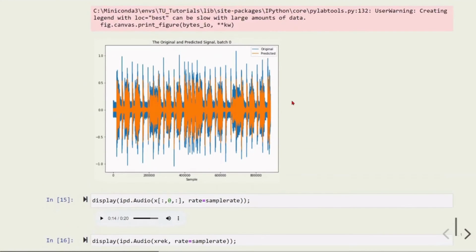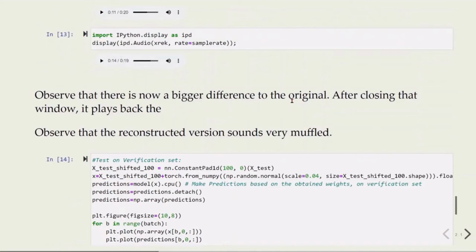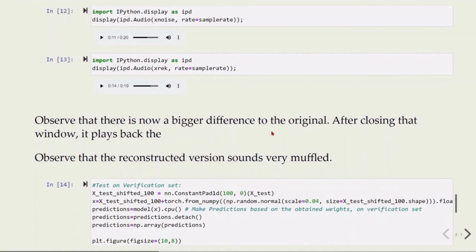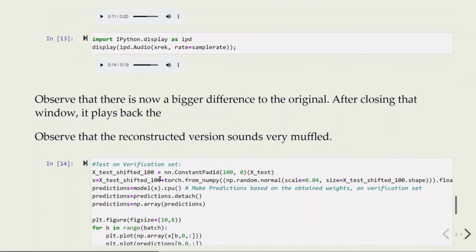And it seems that we achieved this, because when we are testing our model using a verification set, a different audio file, we trained with the left channel, now we're testing with the right channel, and we are adding here a 100 sample shift, and we are also adding some noise.